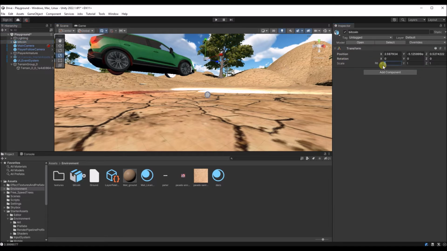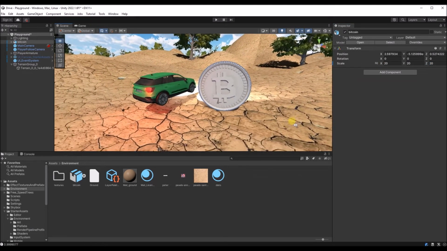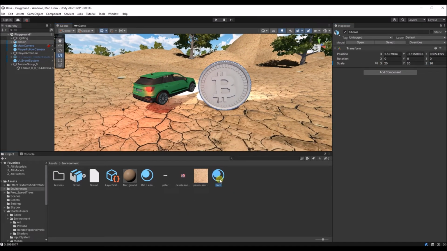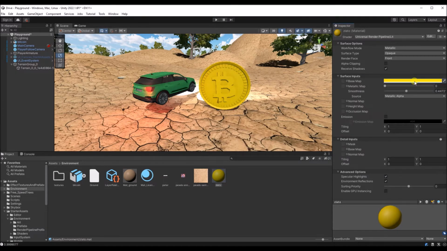We need to scale it a little bit because it's too small at the moment. We're also gonna change the material. Let's make it a yellow coin, and let's make it metallic.